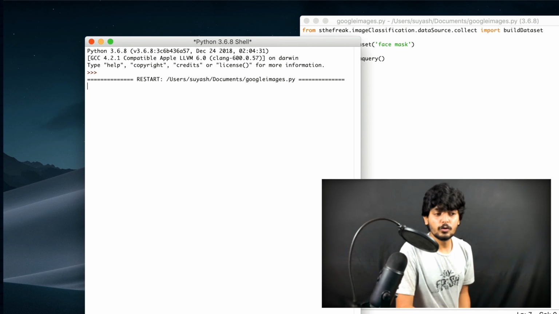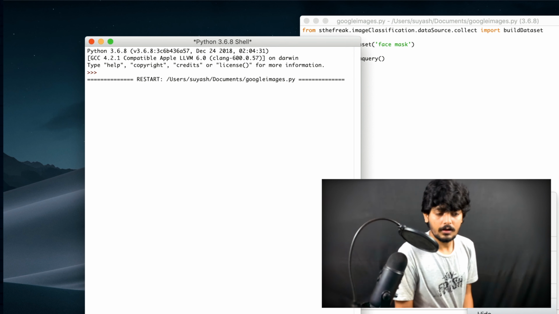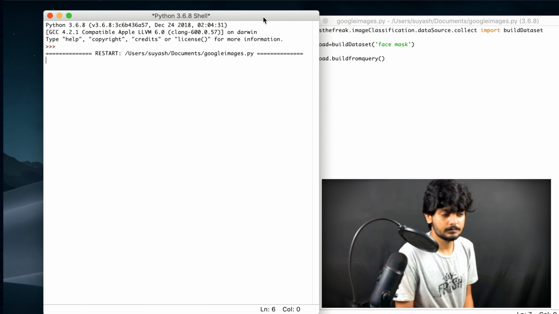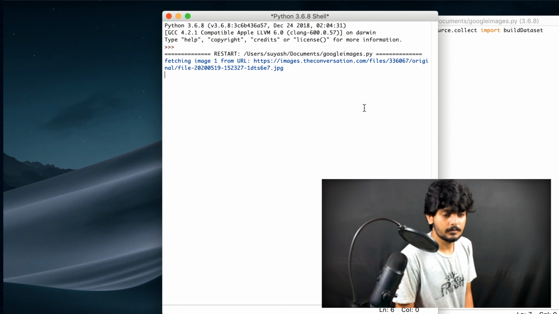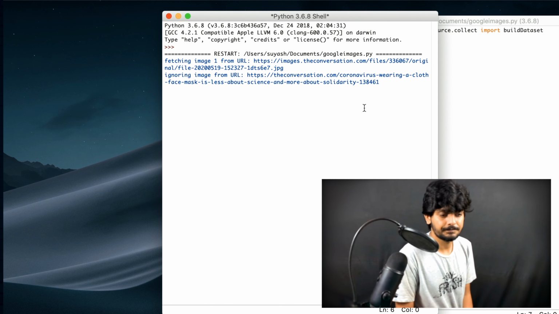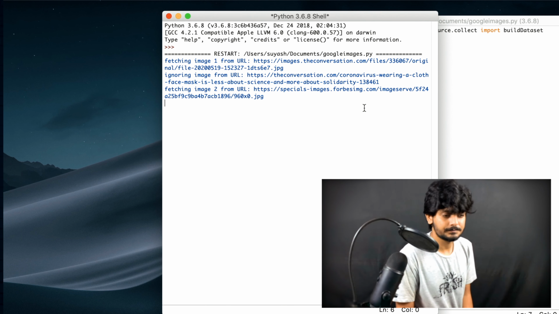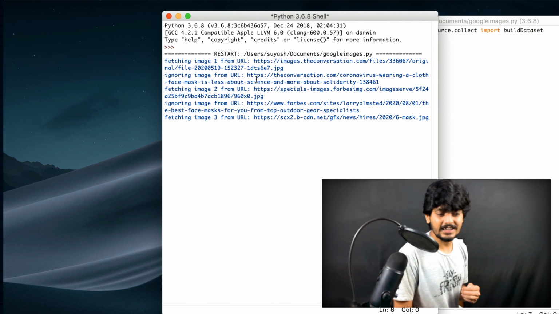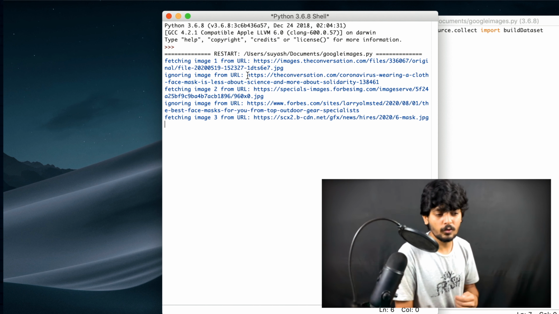So all you need to do is click on Run Module and you can get started. You can see it has started to fetch images from Google.